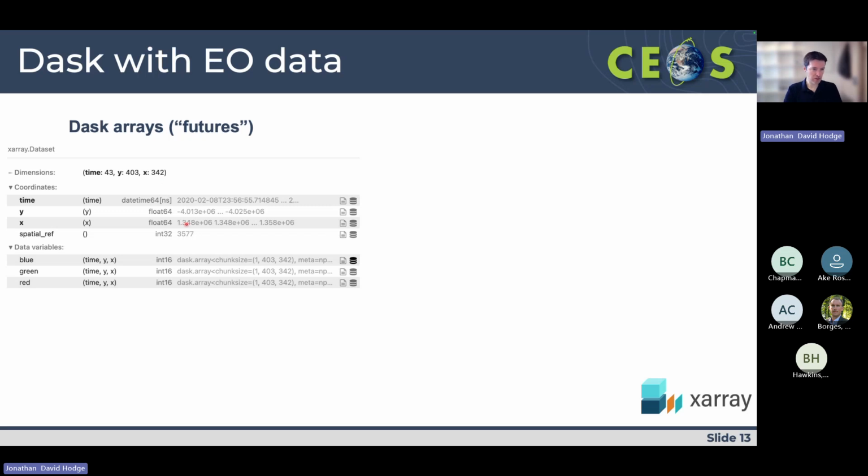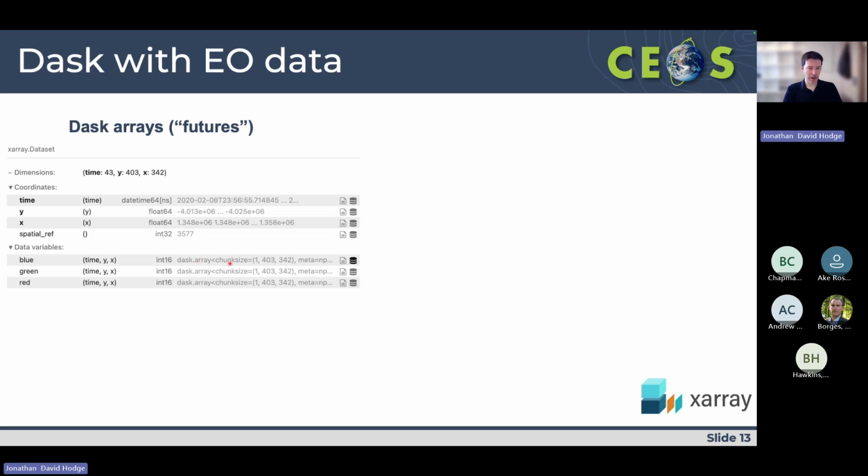This is probably Sentinel-2 or Landsat or something like that. And here we've loaded 3 bands, the blue, the green, and the red band. So a very simple example. But the important thing to note here is that the data type we've loaded is actually a Dask array. So this is a Dask array inside an xarray object.